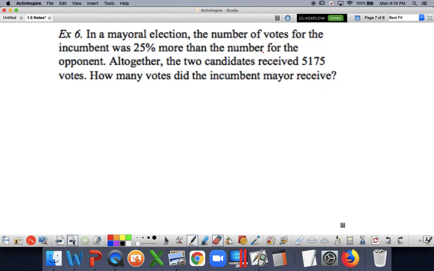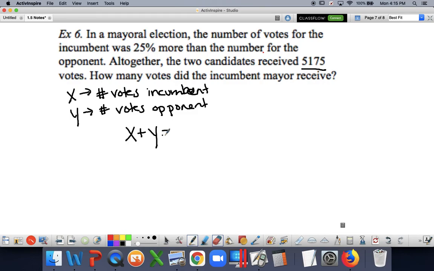All right. It's not math unless we do a word problem. So go ahead and pause the video and try to come up with at least one of the equations for this word problem. First, I'm going to identify what my x value is. That's the number of votes for our incumbent. And I think it's important to really outline that we're talking about the number of votes. Y is going to be the number of votes for my opponent. So once I have identified these, I can start to write an equation. Now, since there were 5,175 votes total, if I add x plus y equals 5,175, that would be a true statement. If I add up both of the number of votes, I should get 5,175.